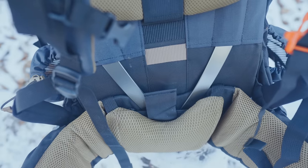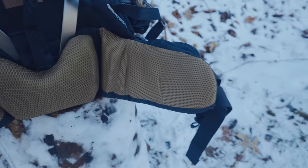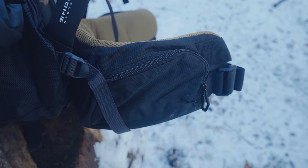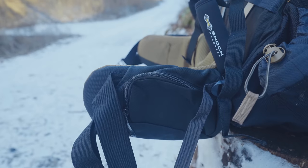You can see the two aluminum stays that make up the frame for this pack. Then you have the waist belt. And of course, the waist belt's fully adjustable. And on each side of the belt, you have two pockets. Both of these are zippered, and both are quite small.